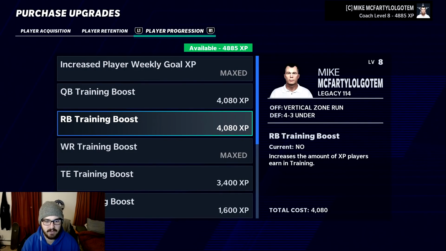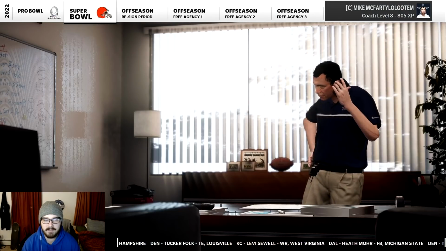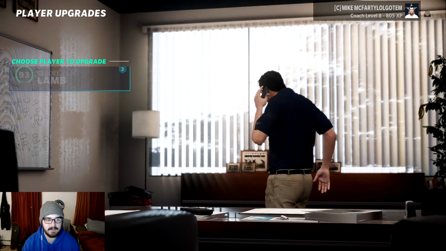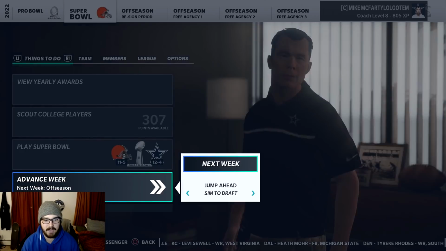All right, so let me go ahead and spend my coach experience really quickly. I was thinking about getting the quarterback boost. I think I'm actually going to. Maybe Dak can win MVP this next year. That would be really big. Let's upgrade the team as well. We have 2 upgrade points there for CeeDee Lamb, and let's just go ahead and sim by this game.